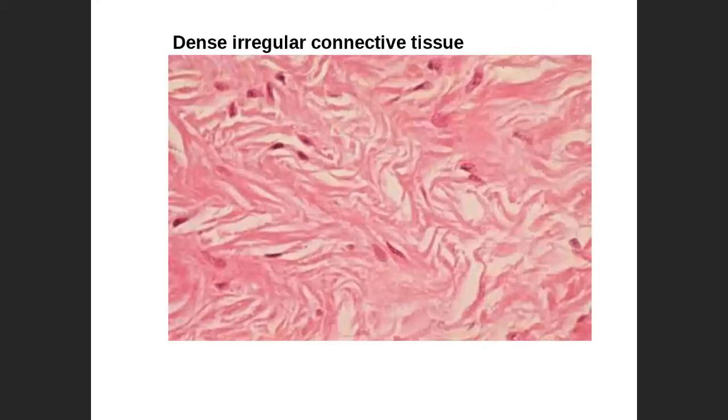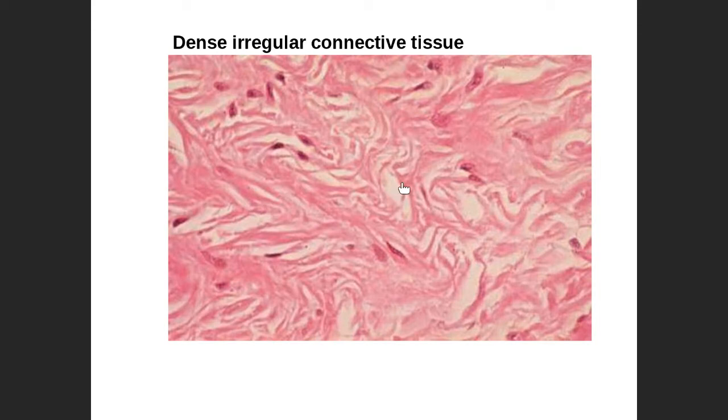The next type of dense connective tissue is dense irregular connective tissue. Now, this type of connective tissue does have a lot of collagen in it, but it doesn't have that same kind of regularity or uniformity to how it's arranged. It's better described as swirls or grouping or clustering of collagen. You can see how it's all swirled here, but there is more ground substance in dense irregular connective tissue. Dense regular connective tissue has very little.